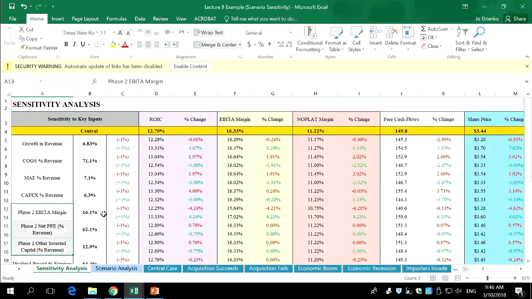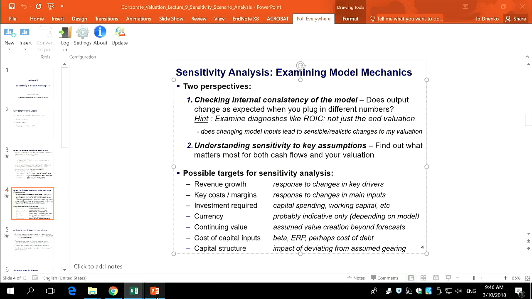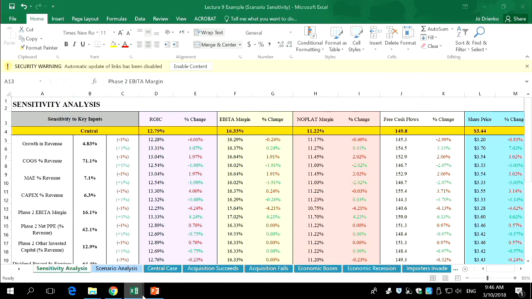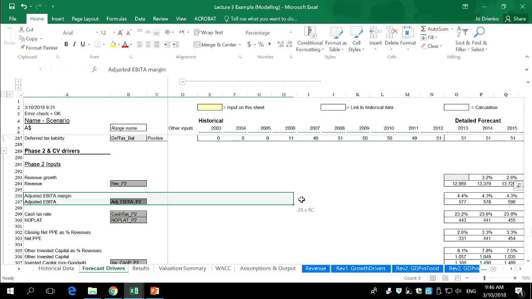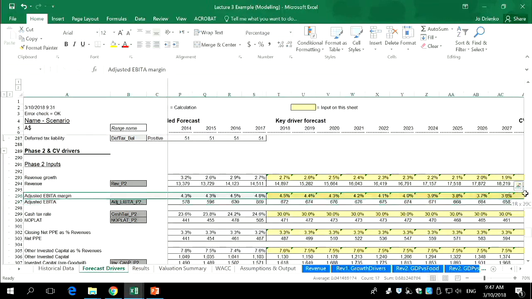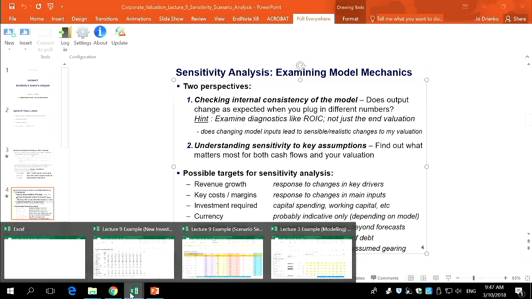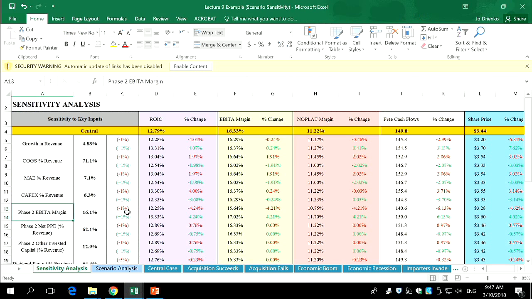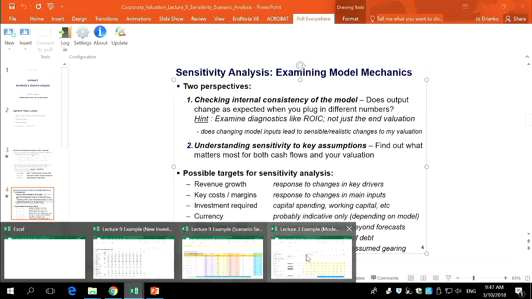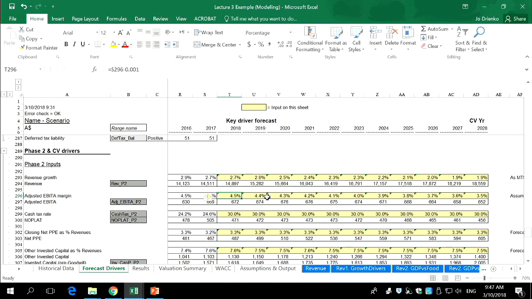Let's go back here. So that's phase 2 as well. EBITDA margin, you could have played around with the EBITDA margin in KGW. That's here. You could have increased that plus or minus 0.5%; 1% is probably too much. I think this student team did plus or minus 1%, but their EBITDA margin was 16%. And if it's 16%, plus or minus 1% is fine. But if it was something like 4%, you cannot change that by plus or minus 1%. Then you'll get a huge, huge change.